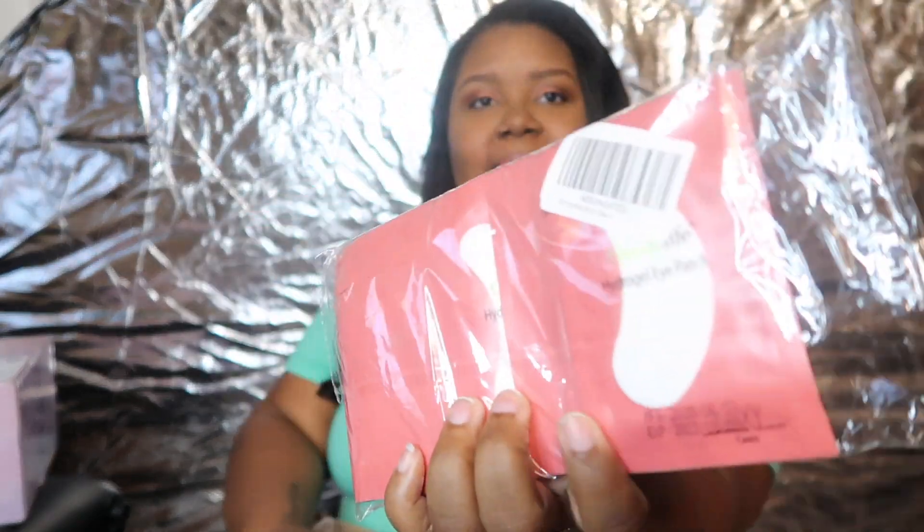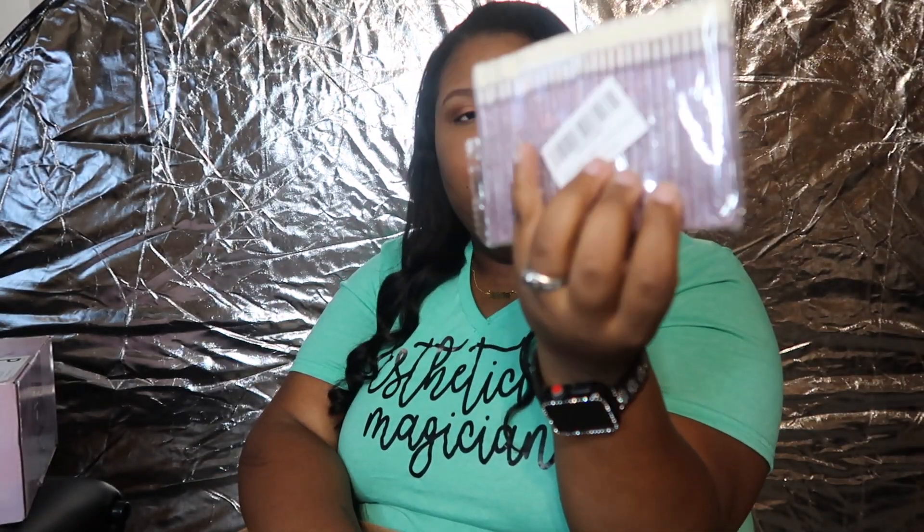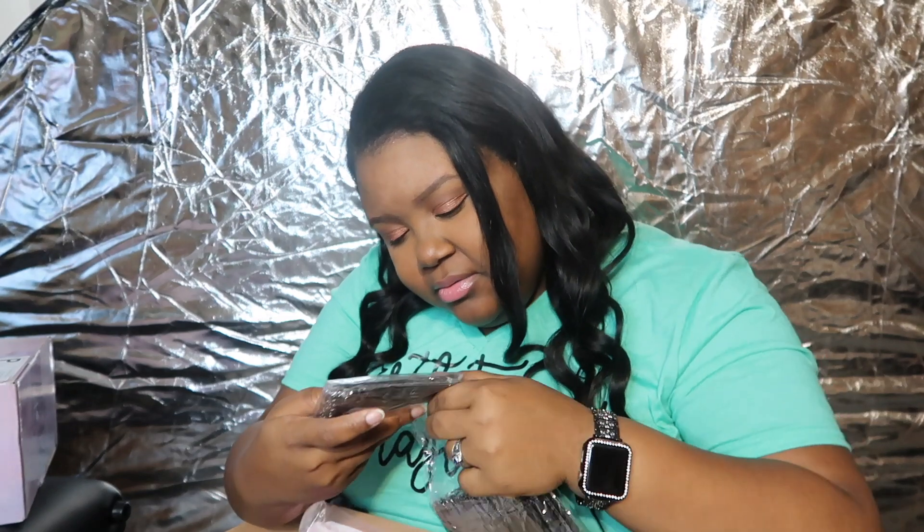I got some eye pads and this one is a pack of 50. I ordered some lip gloss wands — I use these whenever I'm cleaning lashes because sometimes the brush that comes with lash baths doesn't get everything. I take two of these and kind of sandwich them together to clean out the lashes. I also ordered some new mascara wands — can never have enough mascara wands — 300 in this pack.